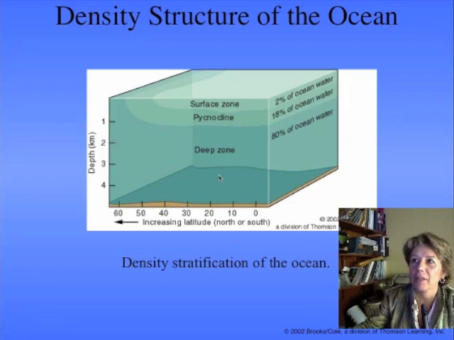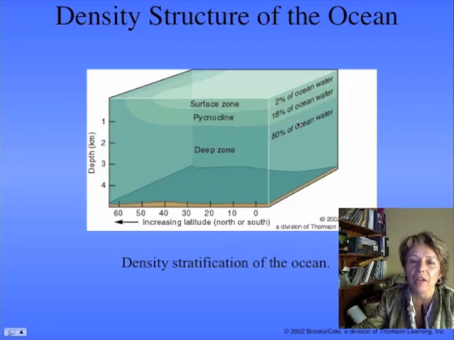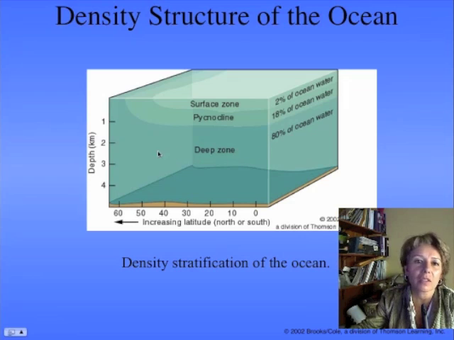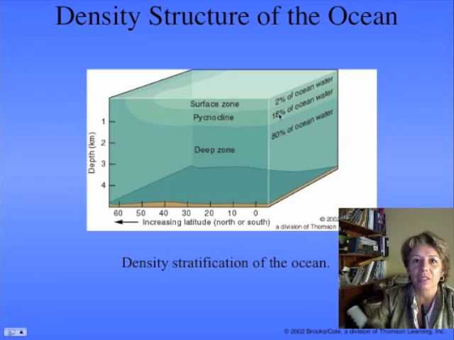Other things we talked about in this section of the class is that the ocean is density stratified, as, remember last time we found out that the whole planet is density stratified. Well, the ocean is density stratified too. So there's a deep zone with the deeper, heavier water, and about 80% of the water is in this deep zone where it's cold and it's dark. And then there's the surface water, which gets the sun and it's warmer. And then you've got this area of change where it slowly gets more dense, and that's called the pycnocline, this change in density.